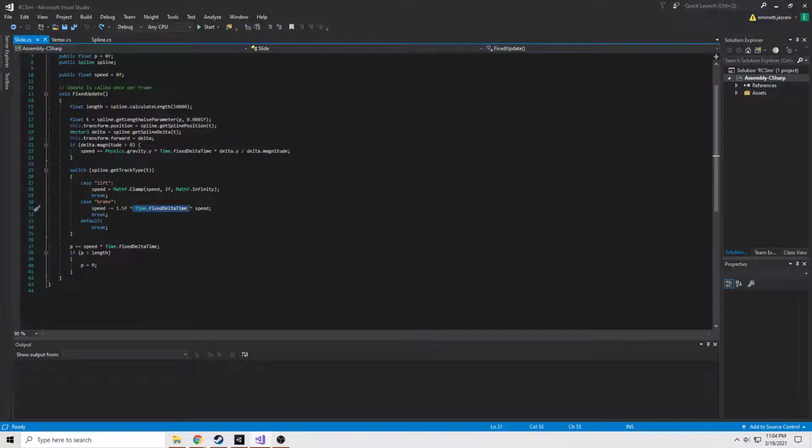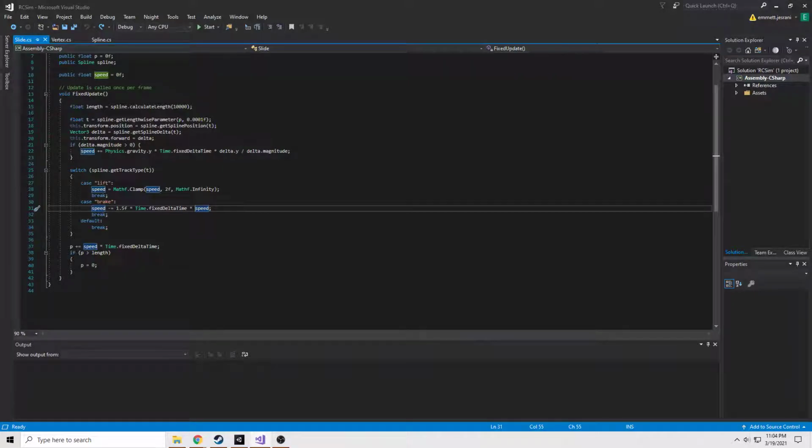Now, you could debate this. I think there is something to be said about the fact that realistically this should, first off, be 0 if the speed is 0, and not actually a multiple of speed.